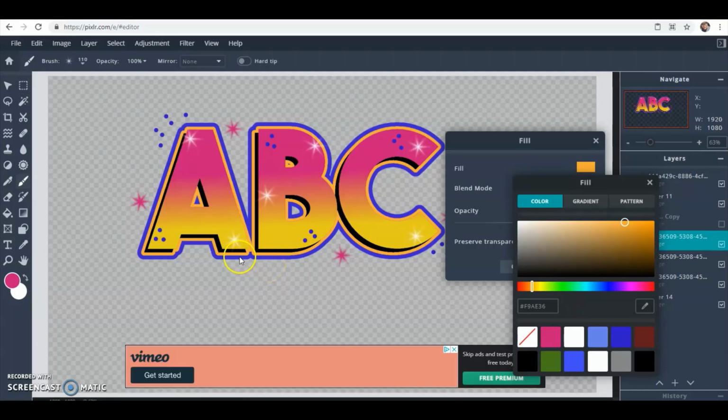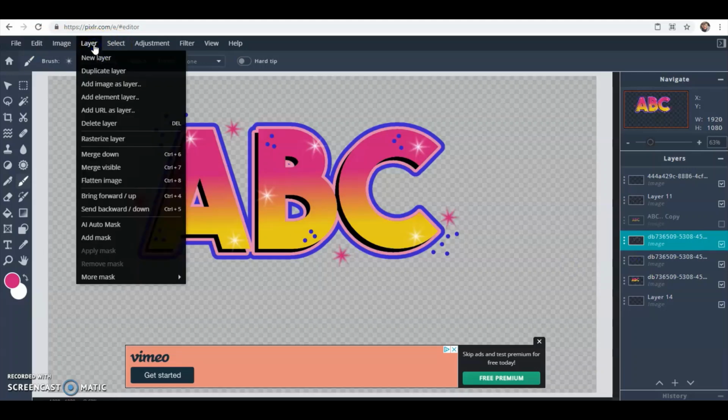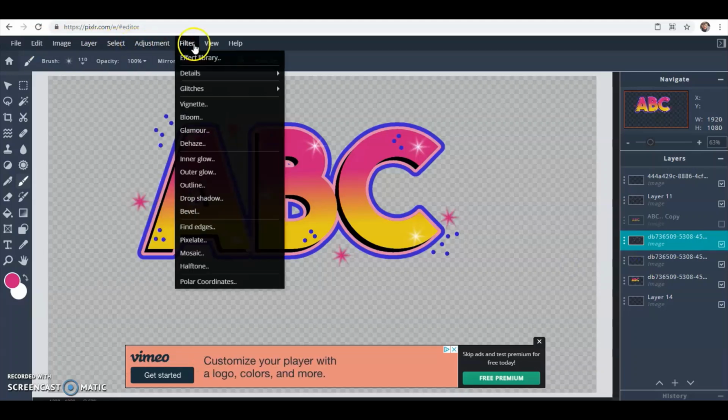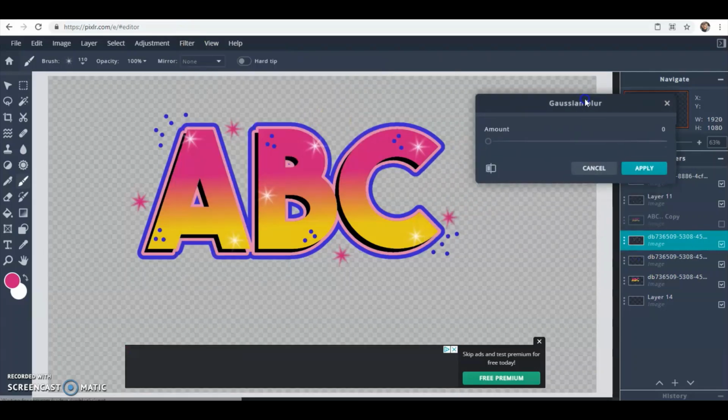So anywho, once you get the color of your choice, okay, I'll leave it there. Once you get the color of your choice, then you're going to go up to layer, filter, and then you want to click on details, and you want to click Gaussian blur.